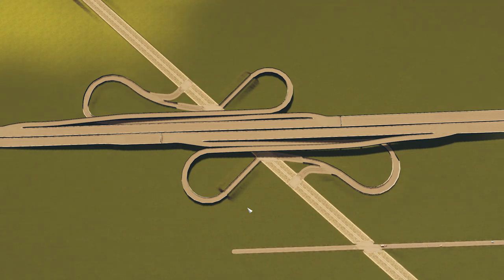So cloverleaf interchanges are extremely popular in the prairies of Canada. And why is that? Well, there's tons of land available to build them. Provinces that get the right-of-ways for the highways, their right-of-ways are way larger than the highways themselves. Why? Because there's land available. There's other reasons, historical reasons, that I just can't get into. Probably not appropriate for this channel.